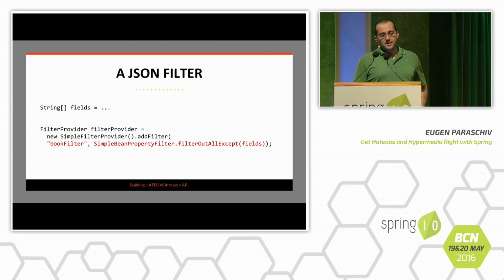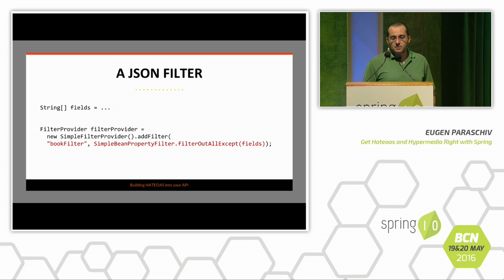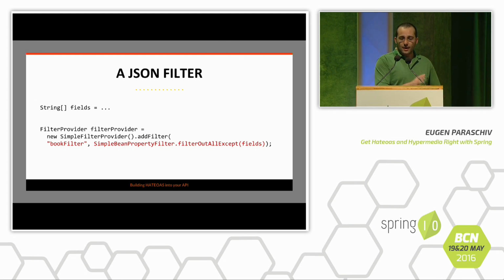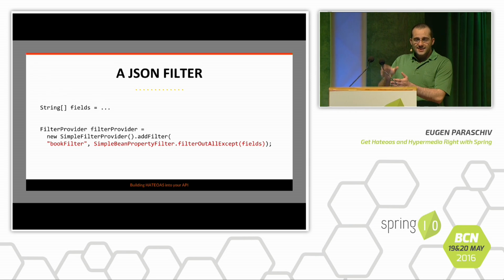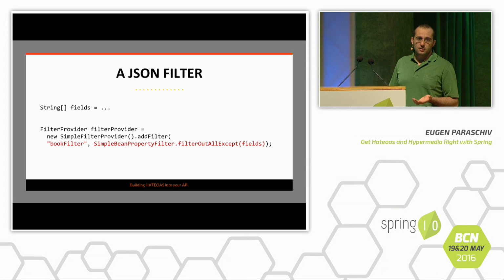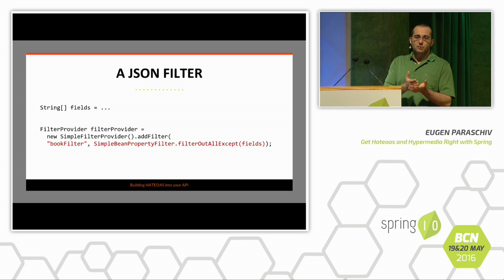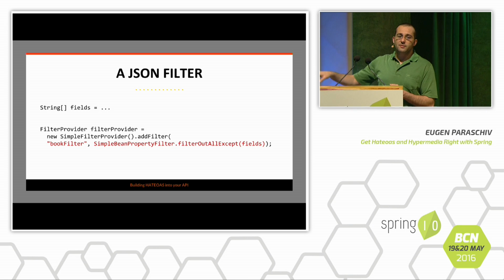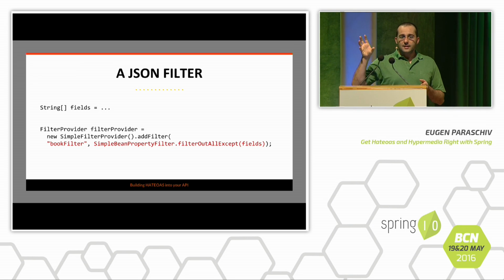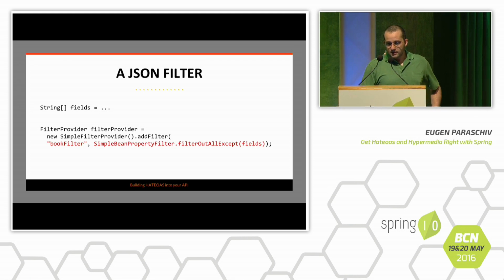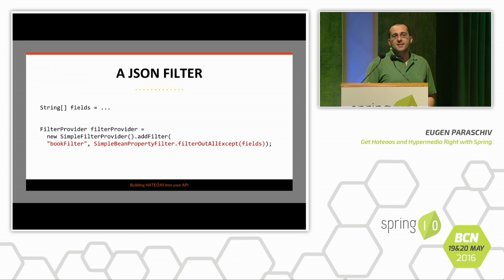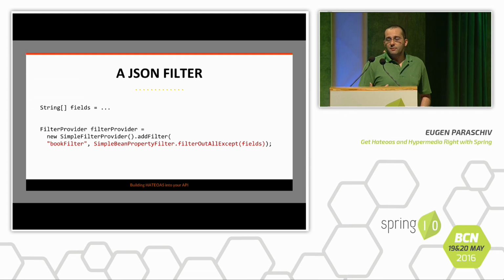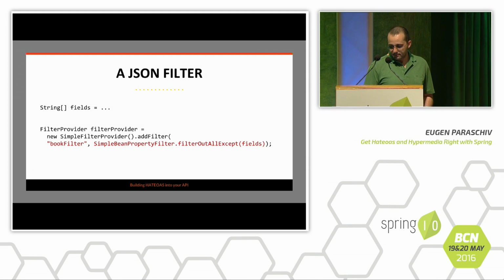All right, so the implementation isn't that complicated. Of course, it's a little bit more cumbersome, so you have to define this filter provider, and you have to filter out all of the fields except the ones that the client has asked for. So in our case, if the client has asked for a title field, that's all that it is going to get. You're going to filter out everything else, and you're going to be returning just the title field. So essentially, that is helping Jackson shape the representation, and giving Jackson enough information to do that.